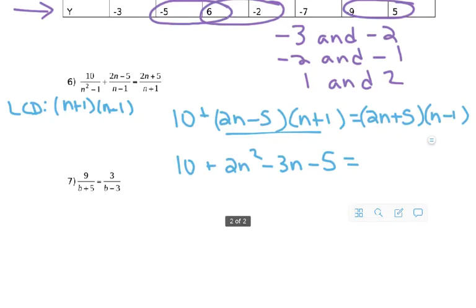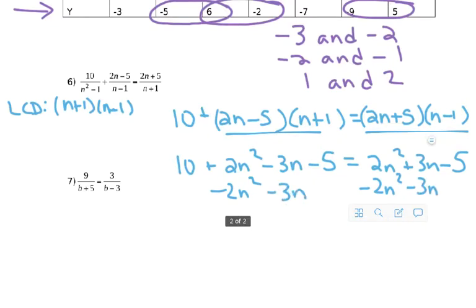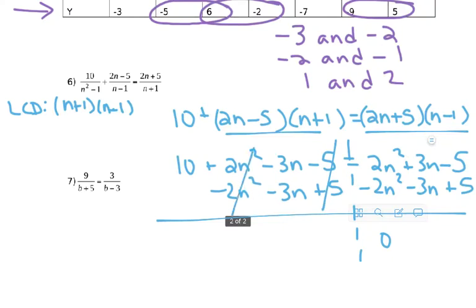2n squared plus 2n minus 5n would be negative 3n. And then I'm going to distribute these, and I get 2n squared. Let's see, minus 2n plus 5n is going to be plus 3n minus 5. Since this is quadratic, in order to solve it, I'm going to make one side of the equation equal to 0. Well, the nice thing is, look at what's going to happen to the squares. Yay, they're going to cancel. However, the linear terms are not going to cancel. So this is now going to be 0. These cancel and these cancel. I'm left with 10 minus 6n equals 0.